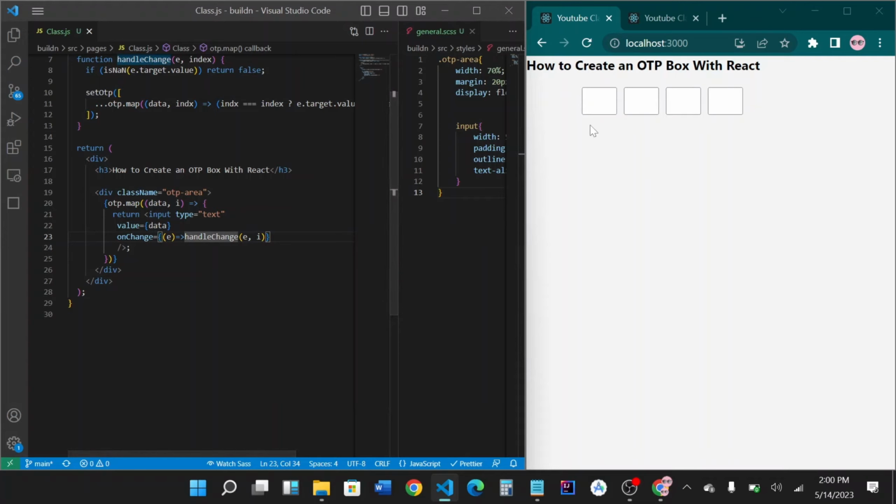Okay, so by doing that, if I come here and I type R, it can no longer show. I type K, it's not coming up. L is not coming up. But if I type 3, it comes up because it's a number, right? If I go here and I type 5, it will come up, right?